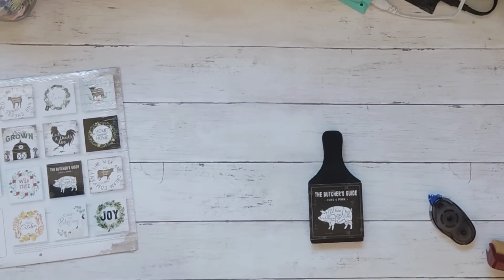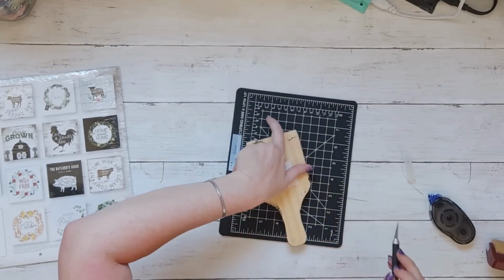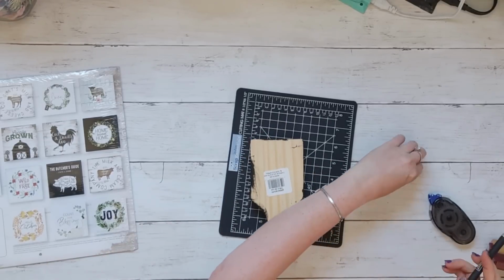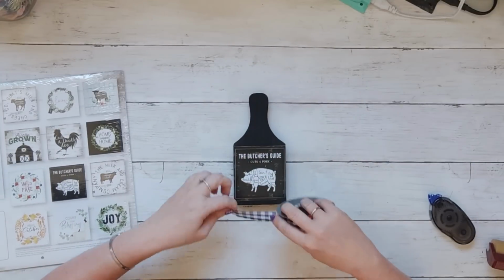Because this one was a little thicker, I didn't use my sanding method that I normally use, that I use more on the paper. And then I'm just going to add a little bow to the top. This was super simple. This is perfect for your tea tray in your kitchen or wherever you might want to set it in your kitchen. And I just think this one turned out super cute.